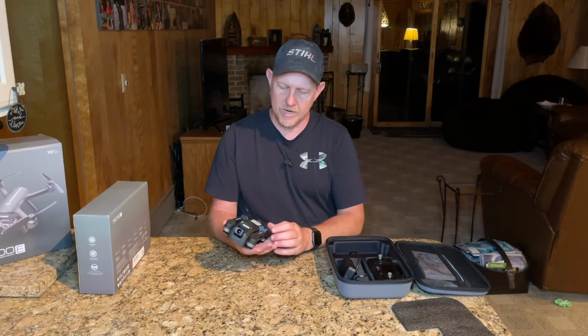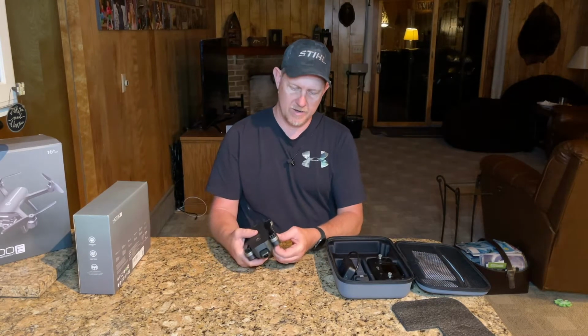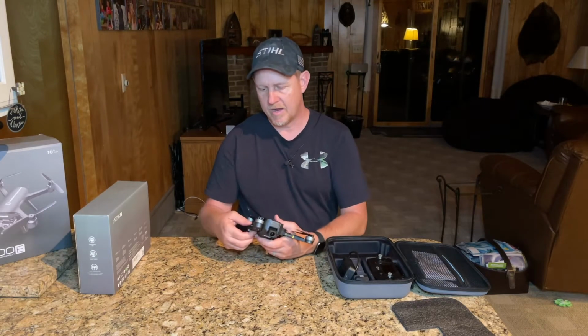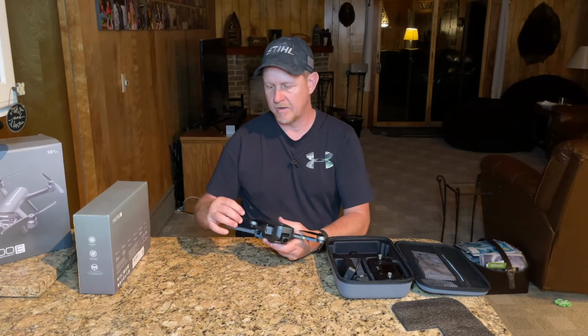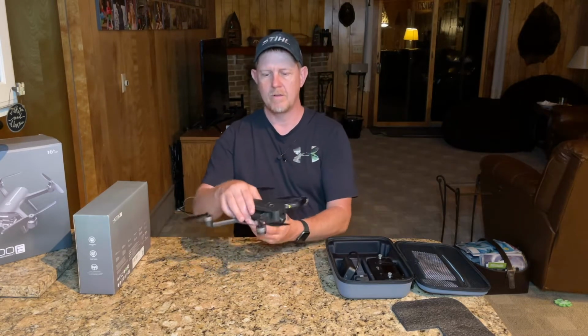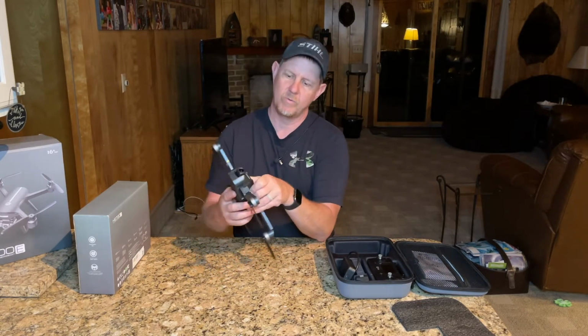So the drone is quite compact, and it has these fold-out arms. So you fold out this one. When you get it, you got to put the, actually, I think the blades were already installed on it. So that's it, man. Really slick.